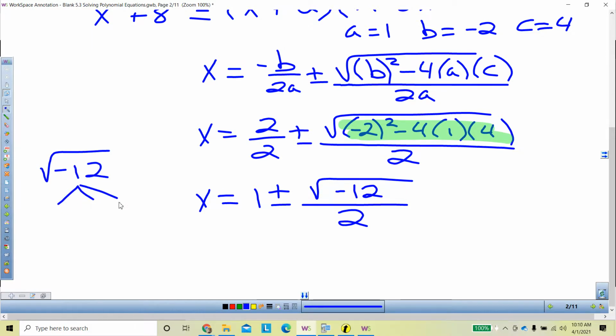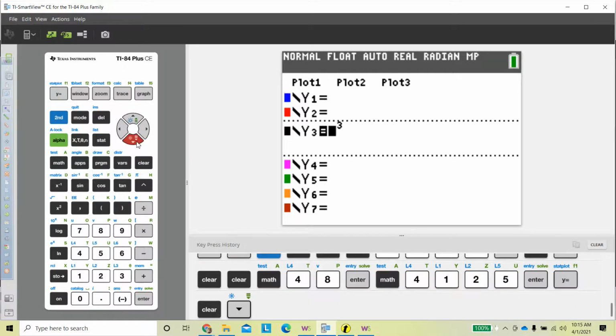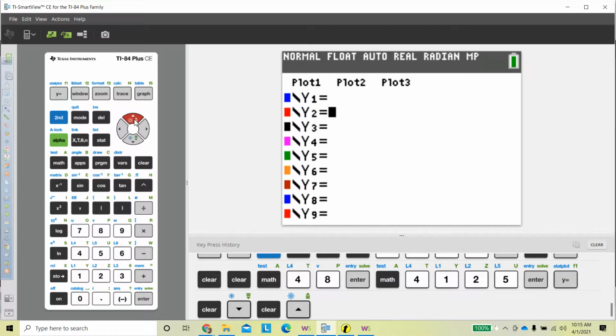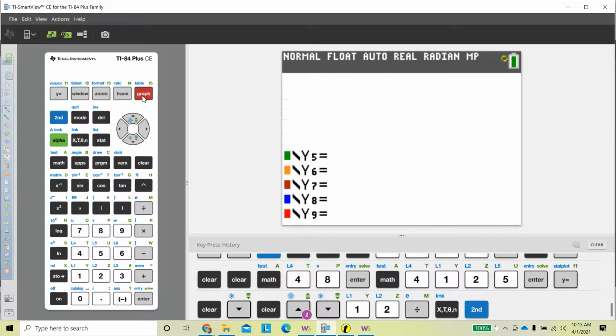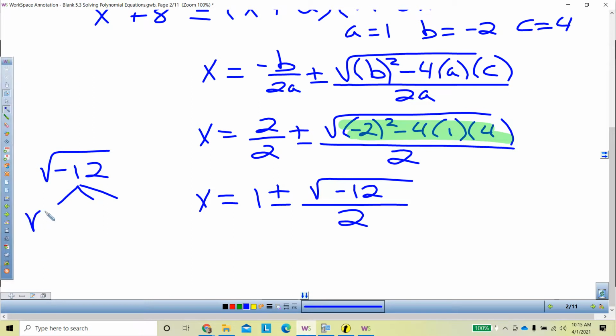So remember, in your calculator, you can hit the y equals, and just go 12 divided by x, and then look at your table by hitting second graph. And you want to look at this second column here. Biggest number I can evenly square root is 4. So when I break apart square root of negative 12, I break it into square root of 4, square root of negative 1, and square root of 3.